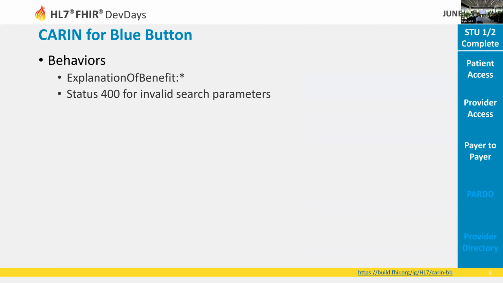So let's start right away. CARIN Blue Button. Off to the right, CARIN Blue Button will be STU 1 and 2. It is complete already. It's not being actively worked on. You can sort of trust it at this point. And so I'll just point out a couple nice things about it.